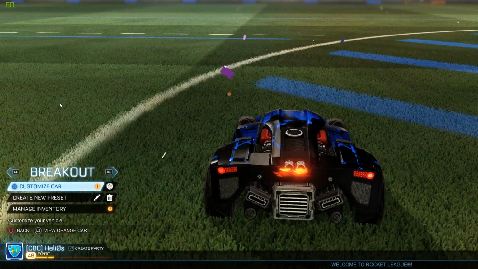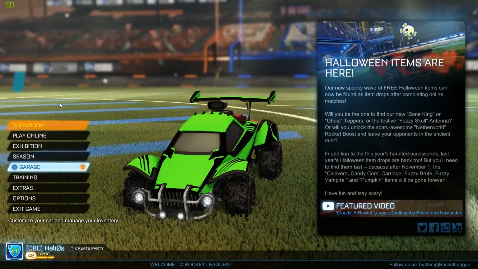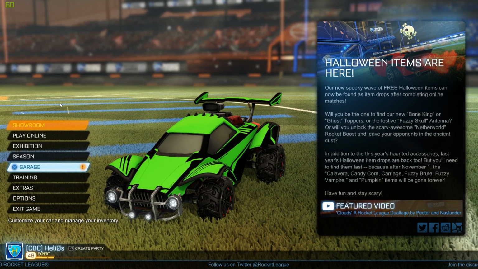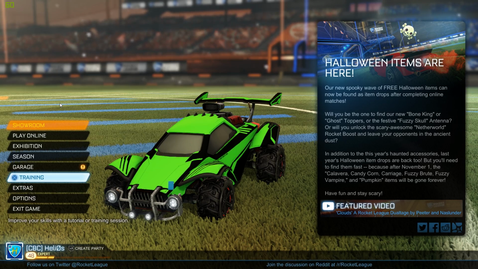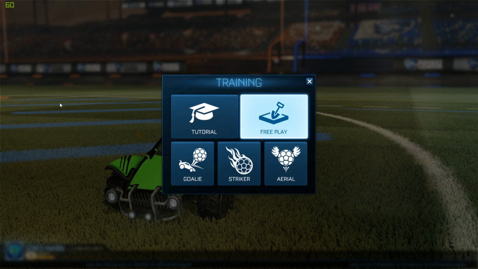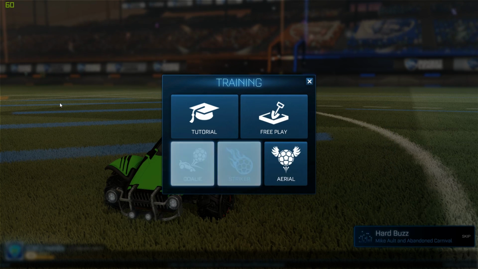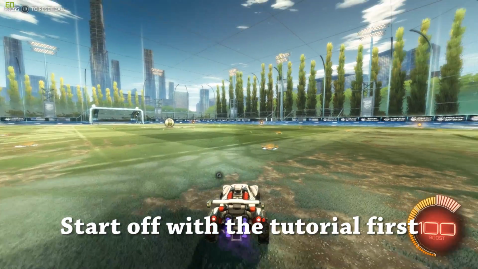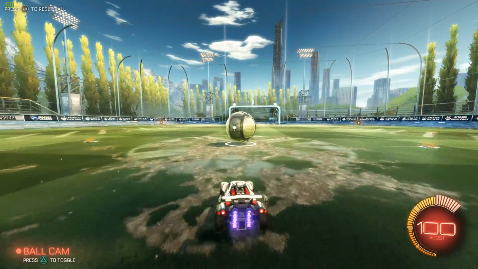I think that's about all. Let me talk about practicing. When you first get the game, you're gonna want to do this. Pick the car that you want to start out with, that you want to get used to the game with, and then click on this training thing. Here you have the tutorial, which I don't think I ever used, and free play, aerial, striker, and goalie. I'd recommend going into free play first. This is where you can get used to driving and hitting the ball in general.